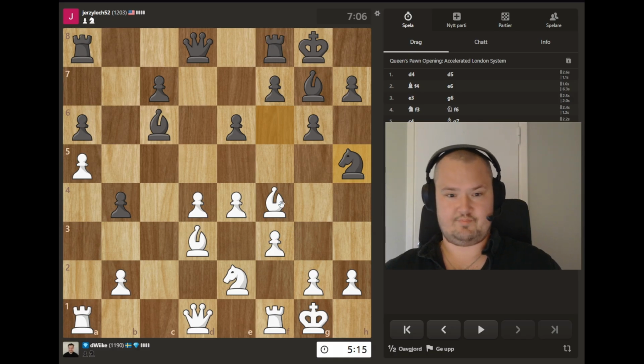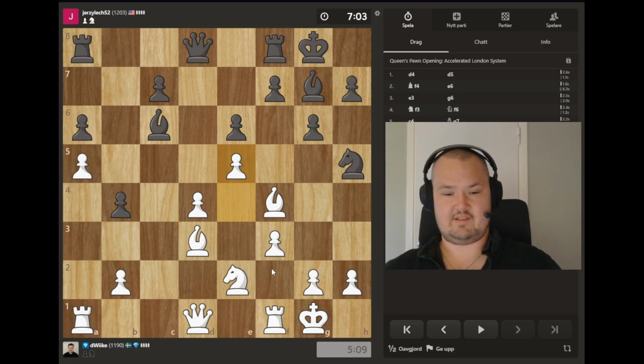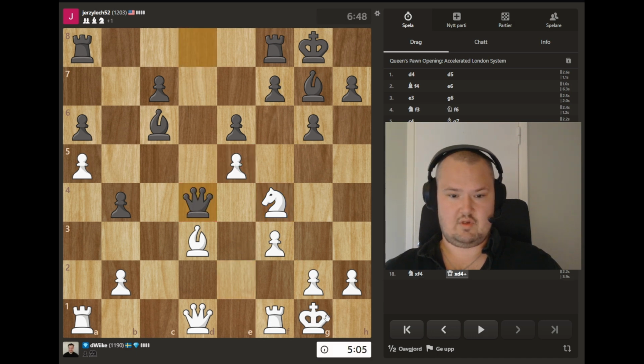And what did he do? Do we just let him take and we improve our knight? No! Well, yes, I guess that is exactly what we do. We misclick. That's so bad. Oh, well. Now that pawn is hanging, and also that pawn is hanging. And that is hanging. All because of one little misclick.